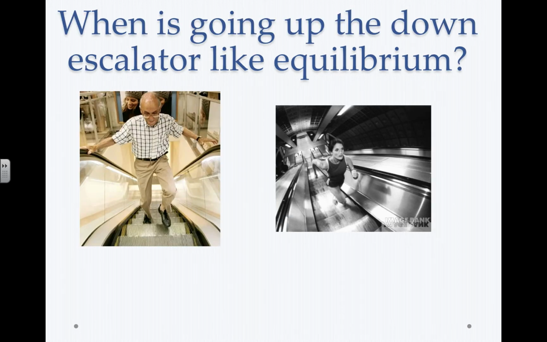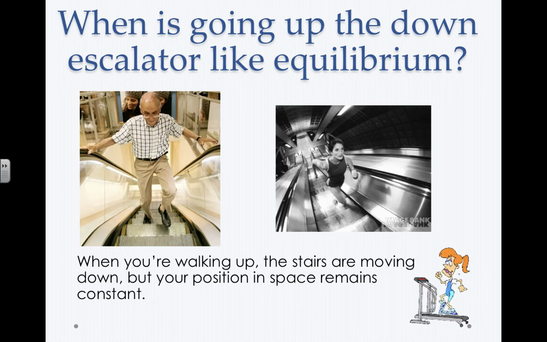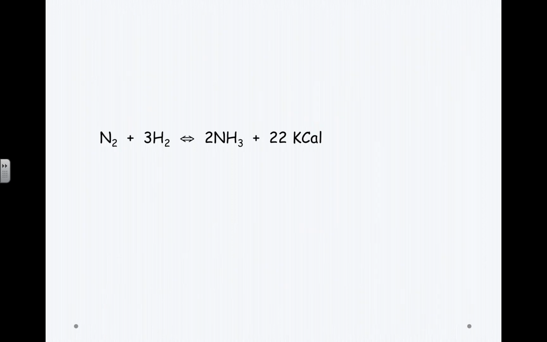Okay, so this is almost like going up a down escalator, if you think about it. If you're walking up and the stairs are moving down, but you're staying in place, like almost as if you're on a stair climber or a treadmill or something, then you are at equilibrium because you're not really moving anywhere.